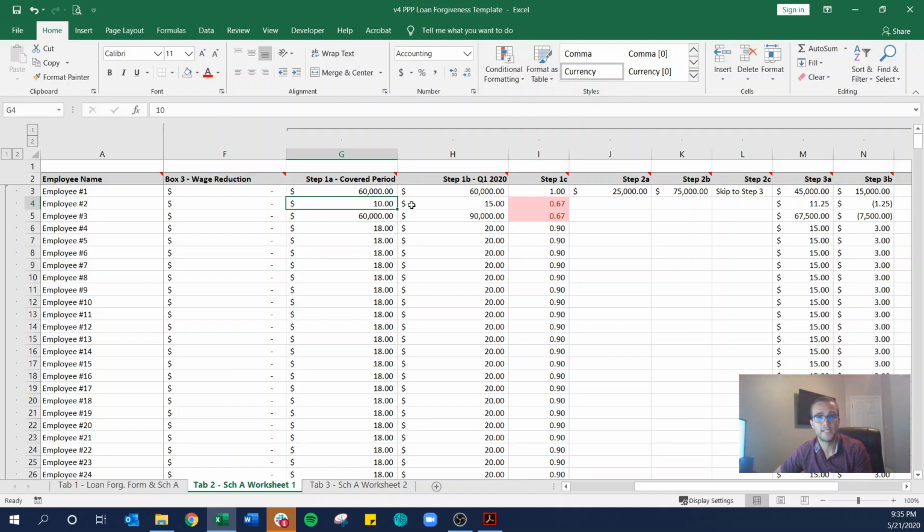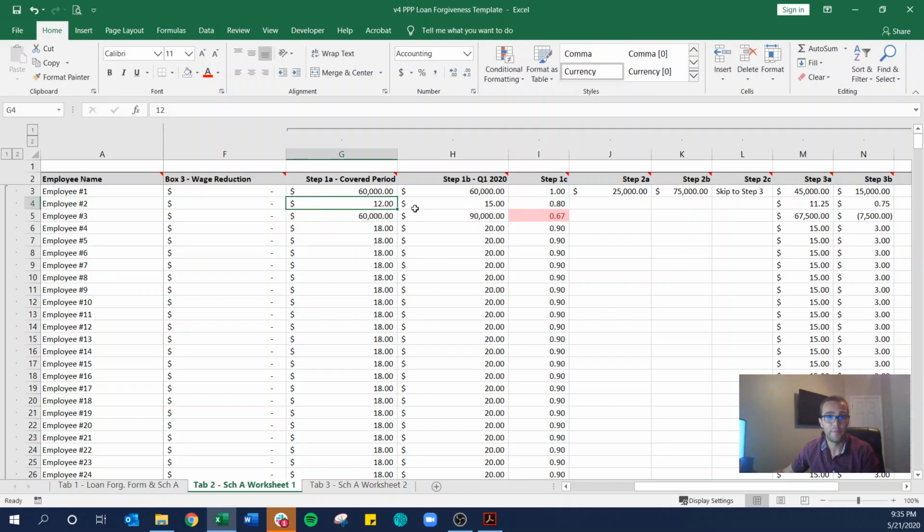If the formula in step 1C is below 0.75, you're going to see the cell turn red. It doesn't matter if it's an hourly wage or an annual salary. If it's an hourly employee, you put their average hourly wage during these 2 periods. So if I change my covered period data, my formula is going to update.